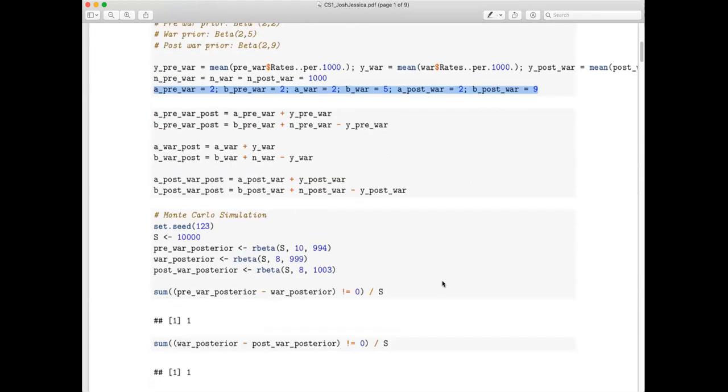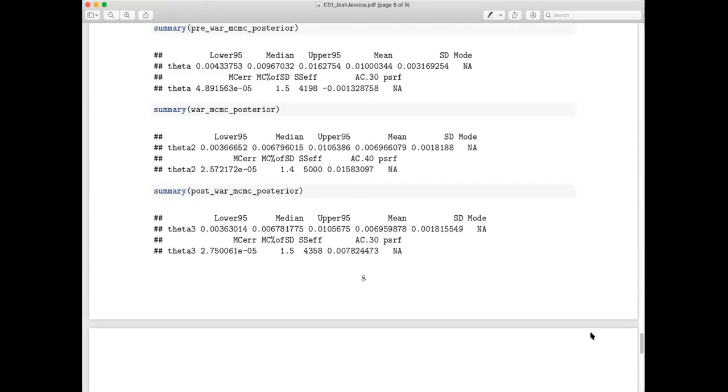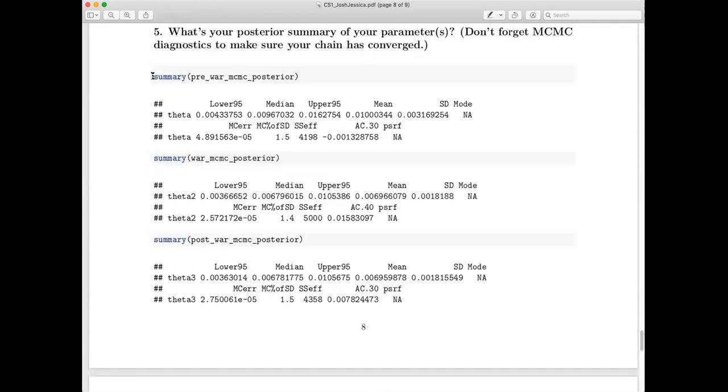Okay. Yeah, looking at the outcome, I'm sure it's on proportion. We have to look into the write-up to see. By the way, all of the write-ups are on Moodle, so if you want to access them on your computer, feel free. But when we're looking at this posterior summary of the 3 periods, they seem to be proportions overall, so I'm guessing it is working with the proportions as the data.